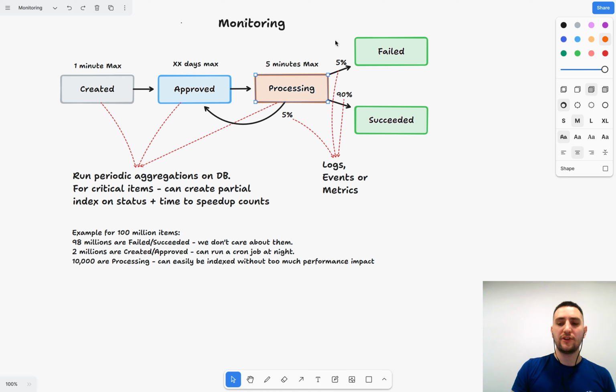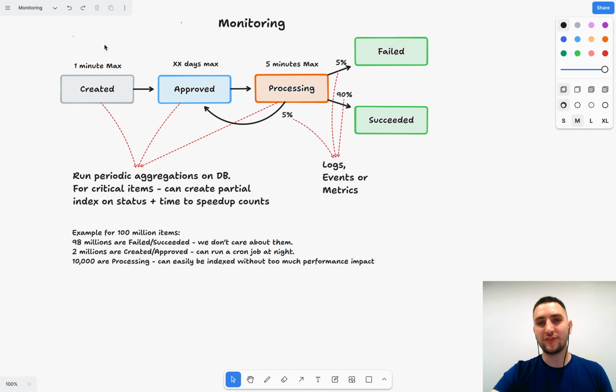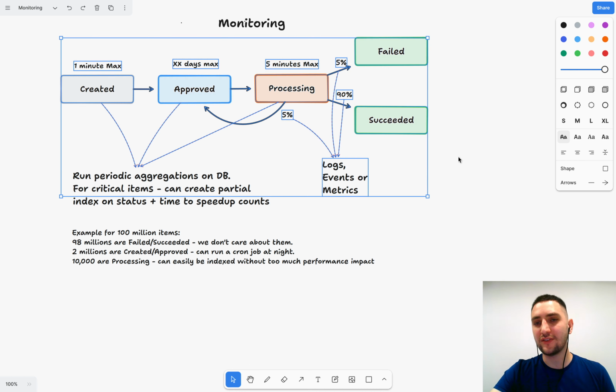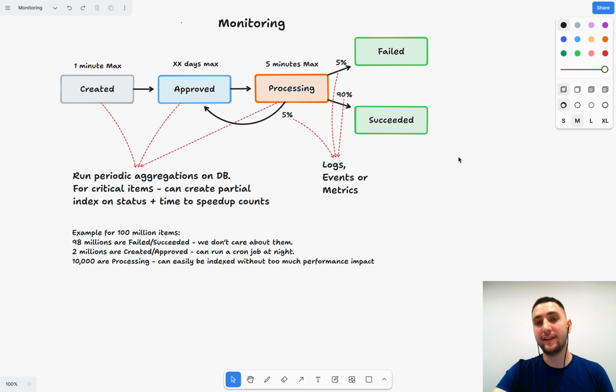Because if you get notified about this at 2 a.m. when it happens, it's not useful, because you're not going to wake up at 2 a.m. and start fixing some database issues or transactions in the wrong status. You could always do it in the morning. So it makes sense to just monitor this on a daily basis rather than doing this in real time, unless there is a business requirement to do that.